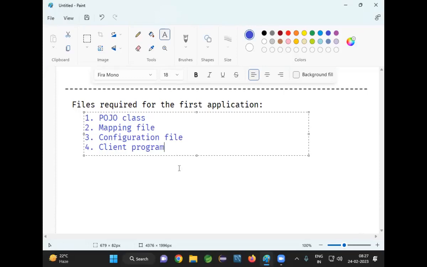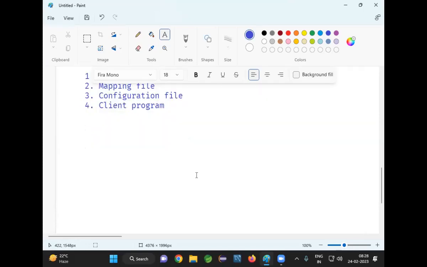Like this, totally how many files are required? 4 files are required. To write the Hibernate application, you need 4 files. In that, the first one is the POJO class. Okay, let us understand what a POJO class is now.